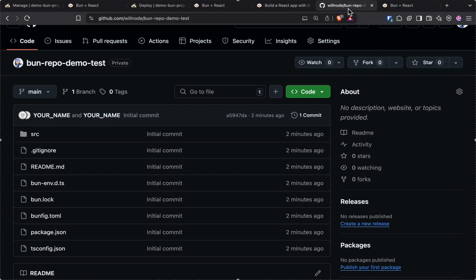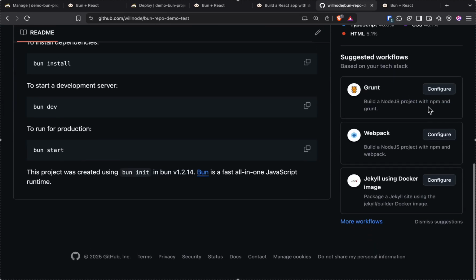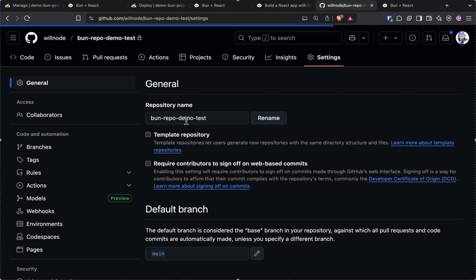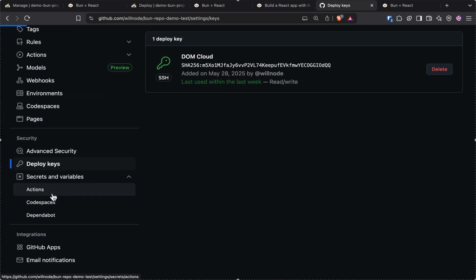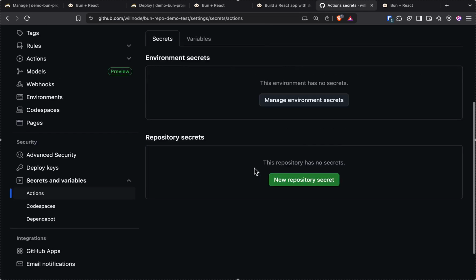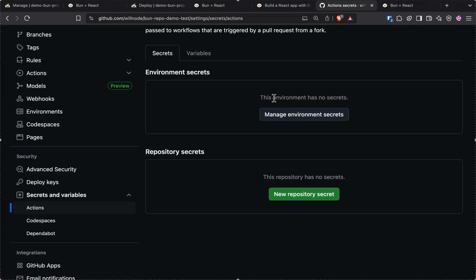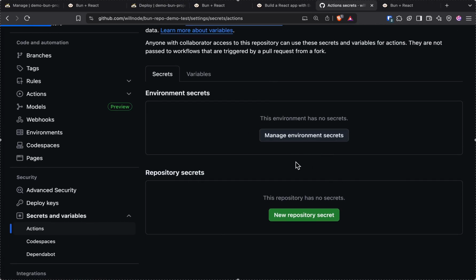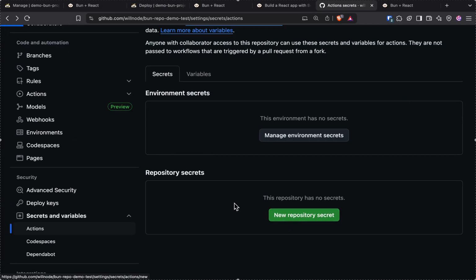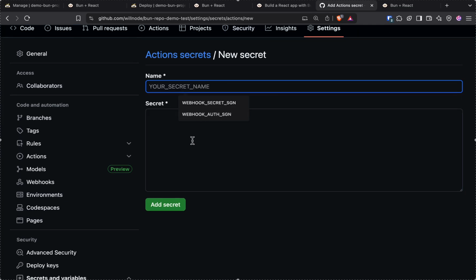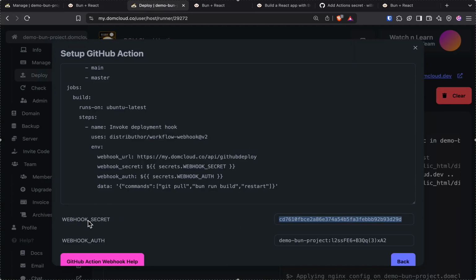I'm gonna tell you how to do that. Where is it? Go to deploy keys. No, sorry, I forgot. The secrets must be in here. Action secret. This is different for every repository, so you have to add this one by one. With secret, environment secret. Oh, I think I got it wrong. It should be repository secrets. This is the secret. What secret is this? I forgot. Webhook secret. Okay, we can copy.